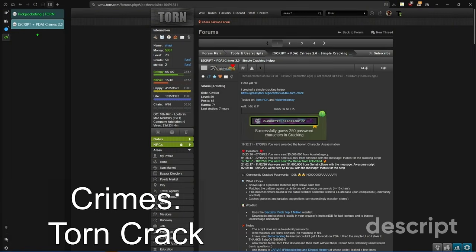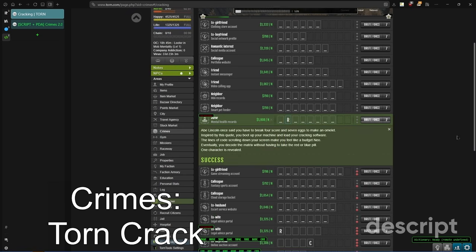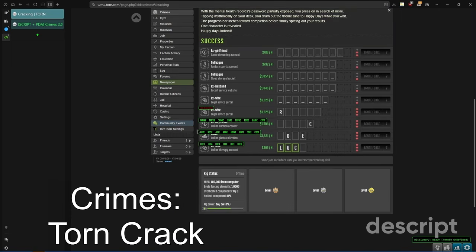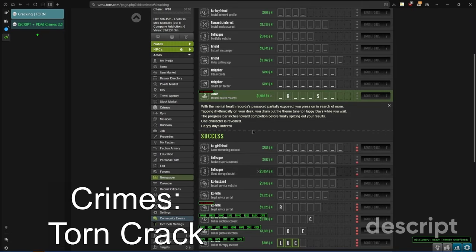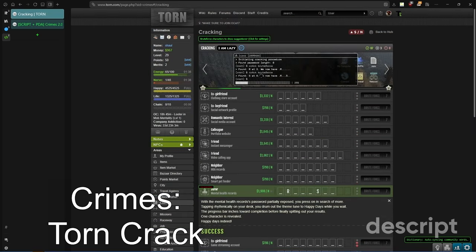This one is called Torn Crack. This one basically shows you all the possible passwords on the cracking page. So for example, if I brute force this, it didn't come up with any matches yet. So let's brute force again. Okay, so it doesn't know what this one is. But you can see on this bottom one, it shows you what it thinks the password could be. And with cracking, you have 3 attempts. So it kind of turns this into a little Wordle game where you guess what the password is. If you fail, you have to manually brute force it. But I think it's pretty cool. And I like the matrixy theme of it.